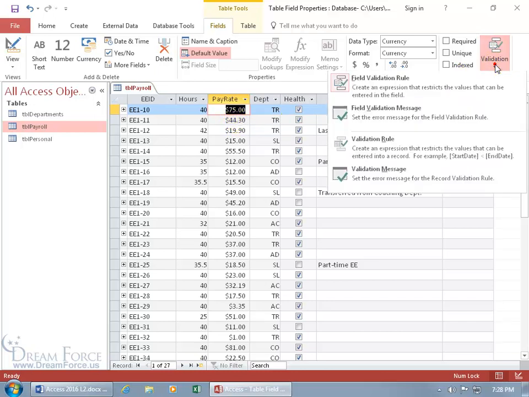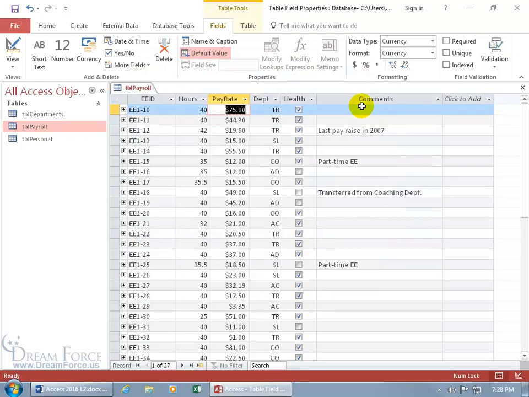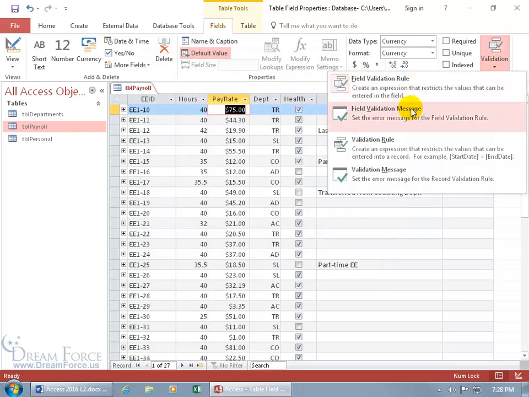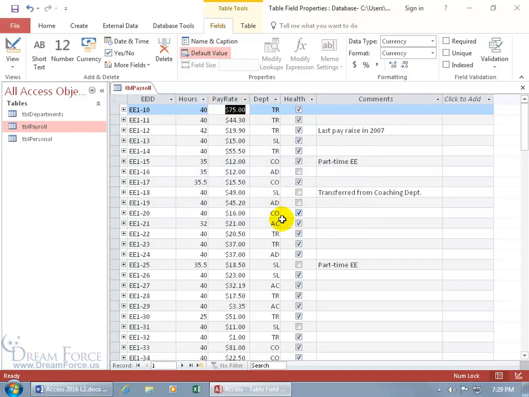So let's come back up here, click on the validation. It's in play. So you can click on it and see, oh, there we go. But how about some text? You can click on the drop-down arrow, field validation message, and say, hey, or whatever text, when they type in something more than 30 that wasn't previously there, whatever message it says, hey, don't do this, it's got to be less than 30. You get the point, right? I mean, you can do it here in the datasheet view or in the design. So same thing, click okay.